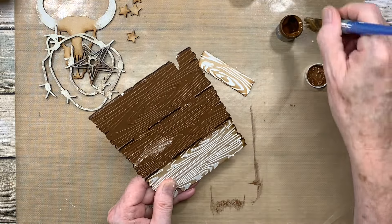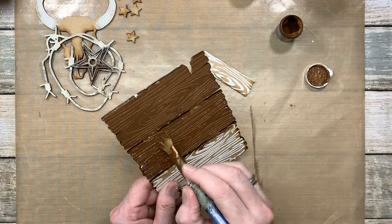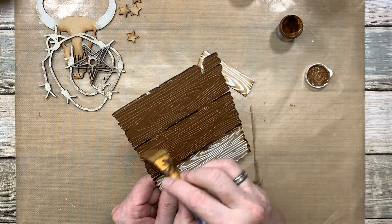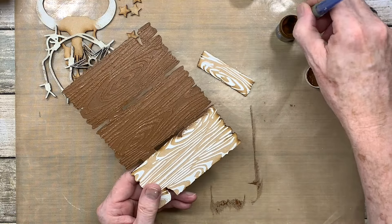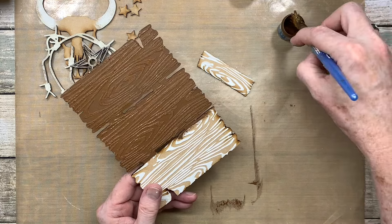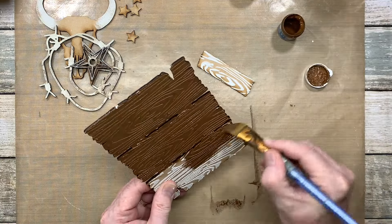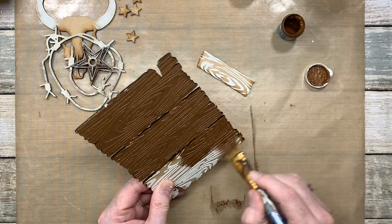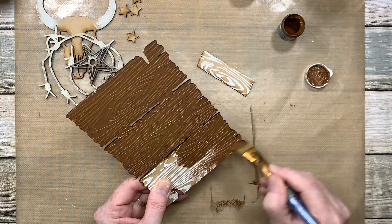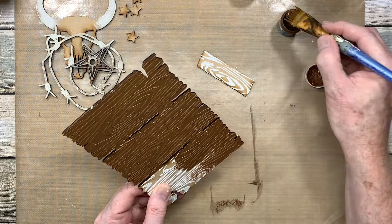The last rainy day project I did was brown and rusty, so I don't particularly want to do the same thing again — I ain't a one-trick pony. I want it to be interesting for you guys and show that you can employ a variety of different paint palettes and colours. It's okay to fall back on your favourites or step outside your comfort zone with a colour palette you wouldn't normally have tried.